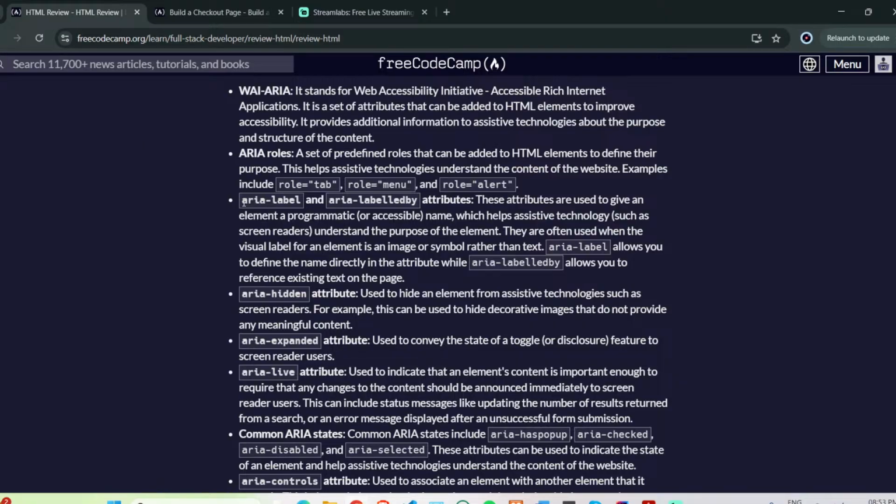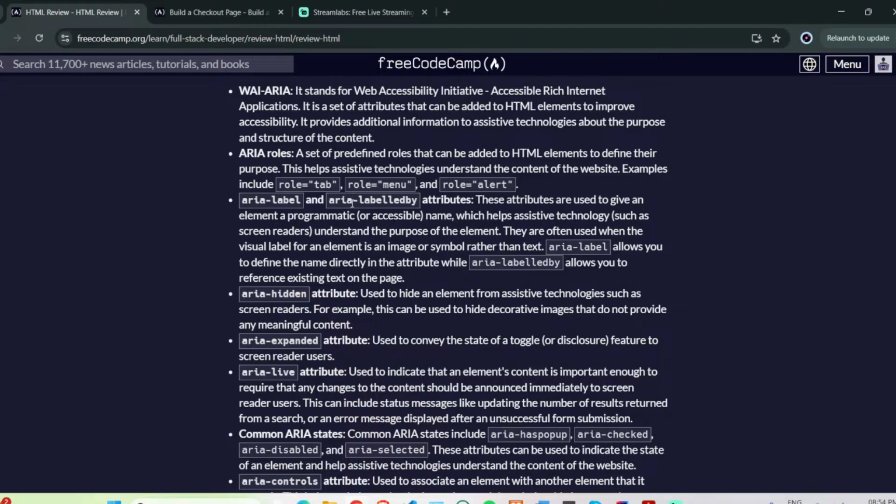Now there are two main attributes here, ARIA label and ARIA labeled by. These attributes are basically used for the same purpose, but they are a little bit different. If you want to give an element a programmatic name, we can use ARIA label.